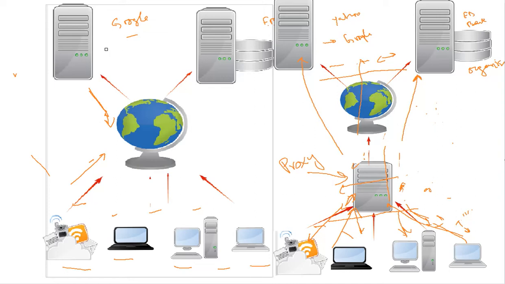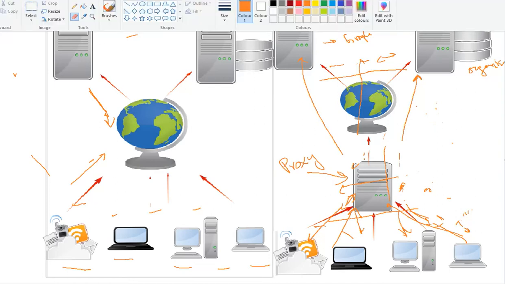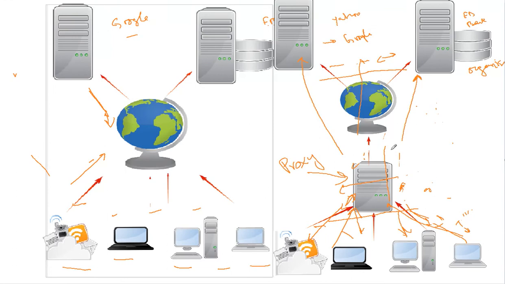The other advantage of the proxy server is that companies, or parents, can restrict certain kinds of websites. They can, for example, put a firewall here and put some restrictions on certain websites that they don't want their kids to see, or the companies don't want their employees to use.